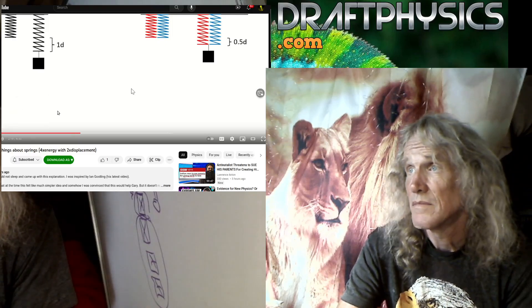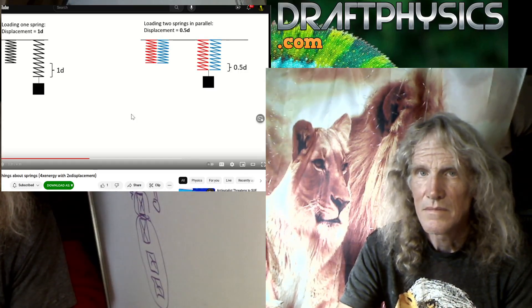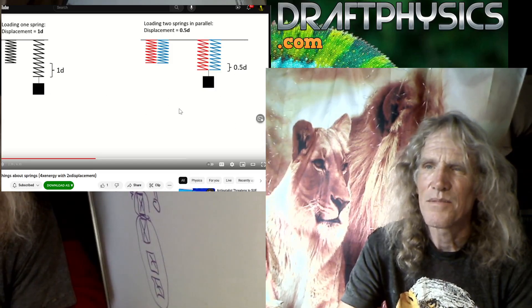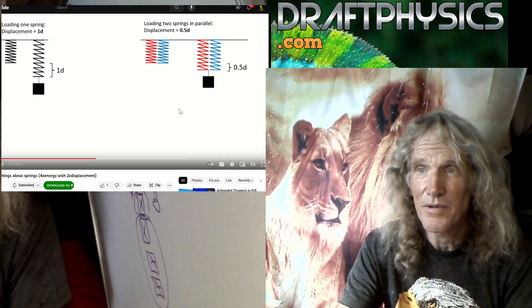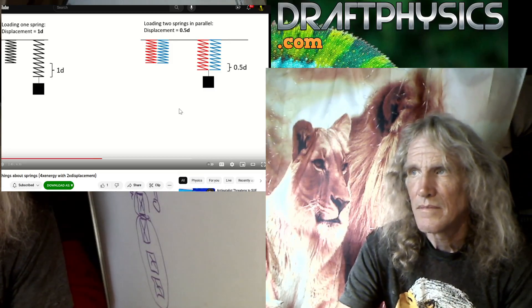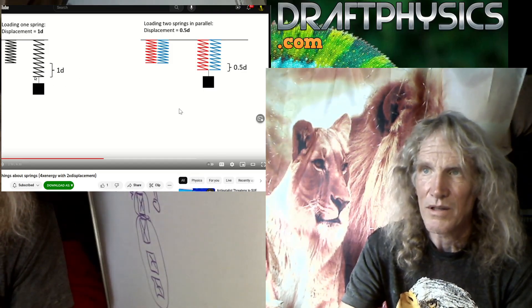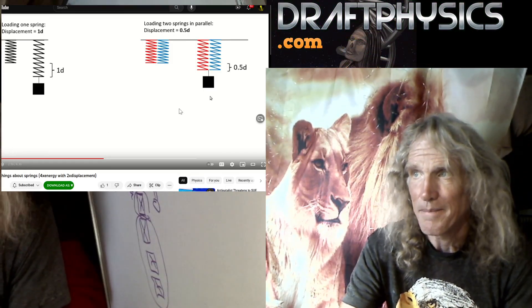Next, you do almost the same thing but you load two springs in parallel — side by side, like this. Maybe this is a bit more intuitive, but now I think the displacement is only half of that of a single spring, because now these two springs are sharing the weight of this object, so each of them is loaded with half the weight. So again, so what? Why is this surprising? If I put five springs or ten springs, I would expect the ten springs to spread all the energy across the ten springs. The displacement is only one half, and it's quite easy to check for yourself. No one would think that because the displacement is one half, that it only adds half the energy — if I use these two springs to launch something, they're going to launch just as well as the one spring compressed 1D. It's going to be the same amount of energy; I'm not going to get more energy out of this one.